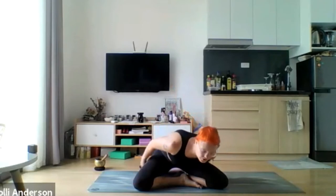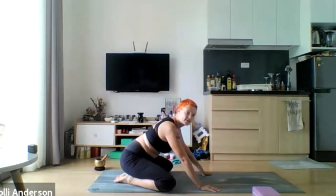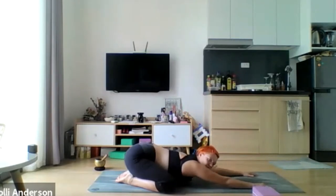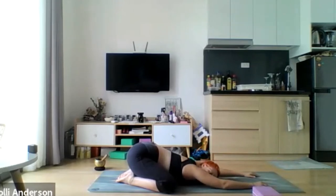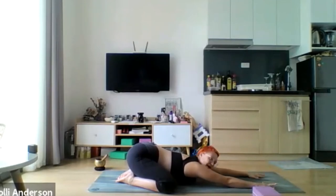Slowly coming off our blocks or cushions, making your way down into a child's pose. Bring your toes together or knees wide. Kind of walk forward with the hands so we bring the chest down. We can move our hips from side to side. Resting either the chin or the forehead down to the mat. Be completely passive and relaxed in the child's pose, or we can press the fingertips down, lifting up the wrists and the elbows and reaching far, far forwards, making it an active child's pose. Up to you. Lengthen through the back if you're active, or sinking deep, deep down if you're passive.